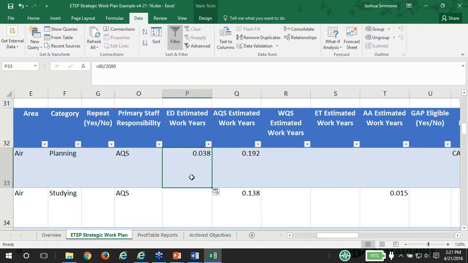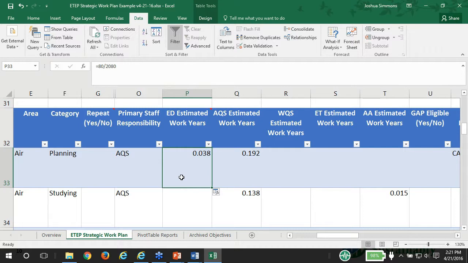Hopefully you have vacation time that you're taking, or PTO or sick leave. So you're not necessarily working 40 hours a week every single week. Some weeks you may be working more, some you may be working less. In my experience, at least most environmental directors, if not other staff members, are probably working more than 40 hours a week, for better or for worse. But that's how you calculate and get the estimated number of work years.